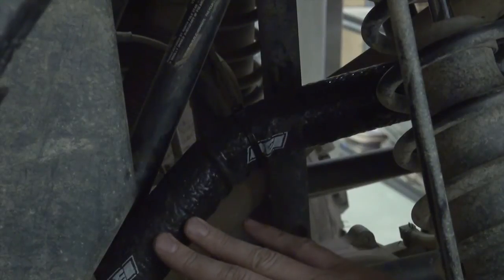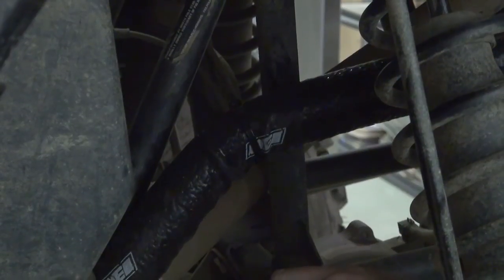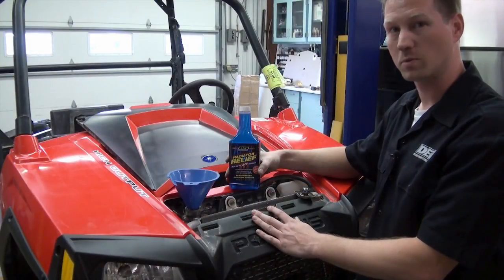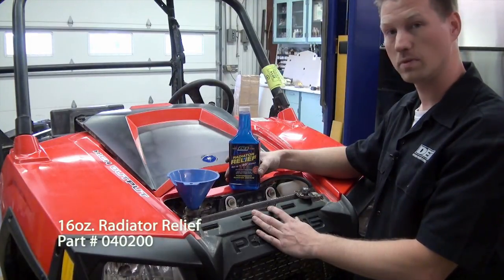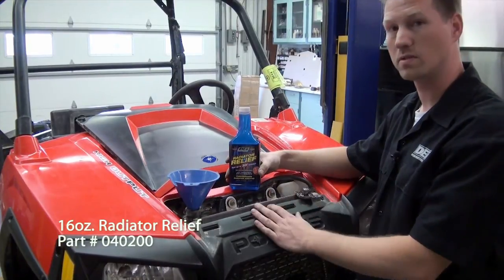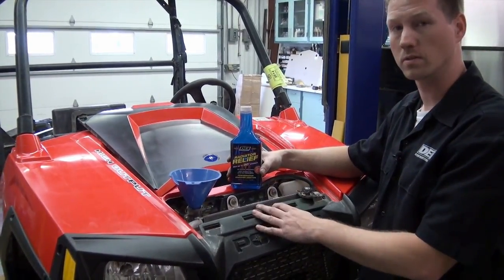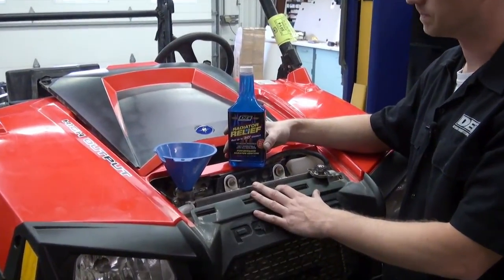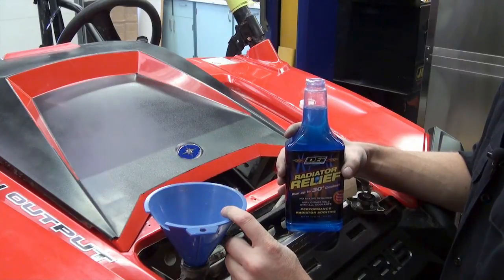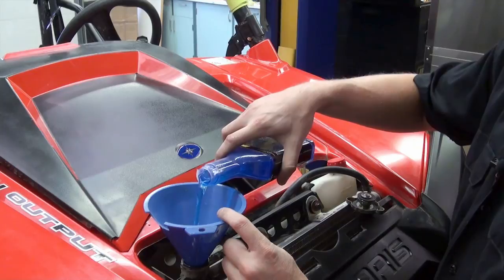Again, it's a nice outer silicone coating with the braided fiberglass sleeving. One of the last products we added was our Radiator Relief Coolant Additive, which helps lower the surface tension of the coolant and increases the flow. What that will do is lower the operating temperature of the vehicle, especially during slow running conditions or really hot conditions in the summer. You only need to use one ounce per quart of coolant — and if you use a little bit more, it's not going to hurt anything.